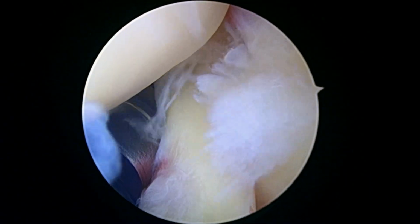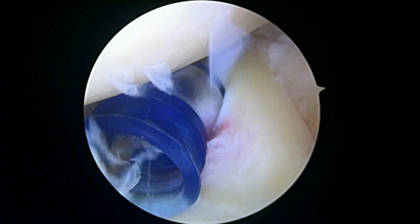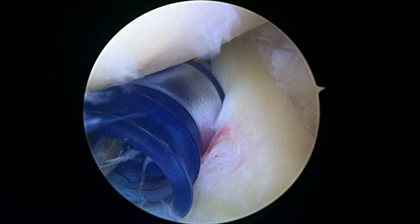All right, it's Dr. Buford, just getting started on the left shoulder. We're looking in from the back to the front. Everything you see is magnified 30 or 40 times on the screen.